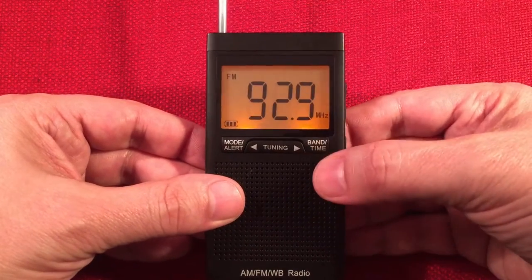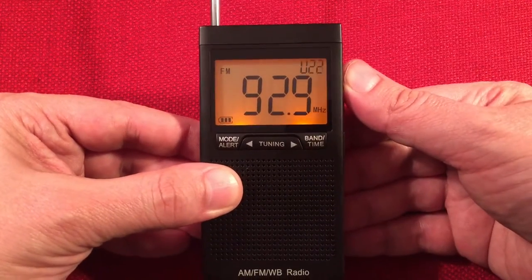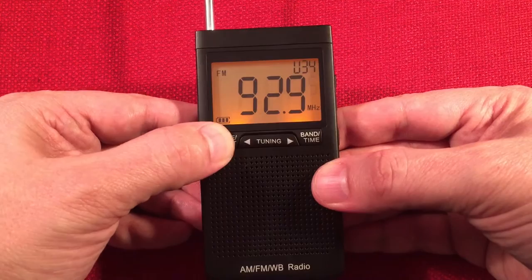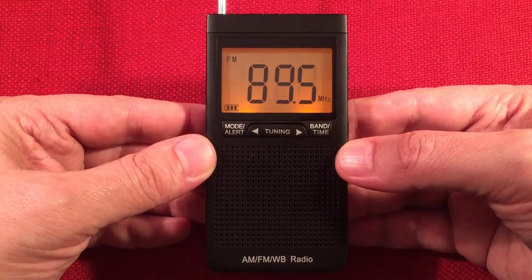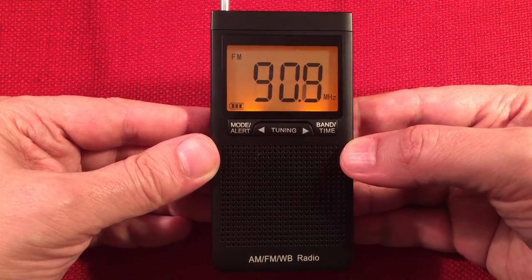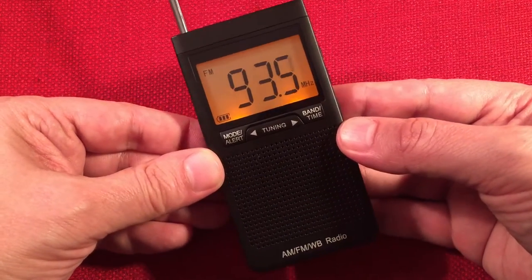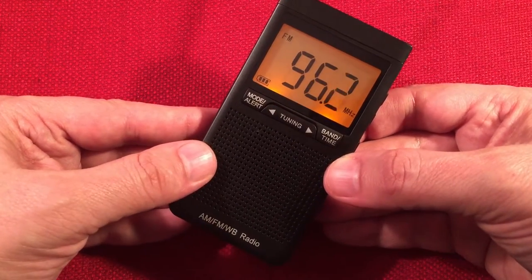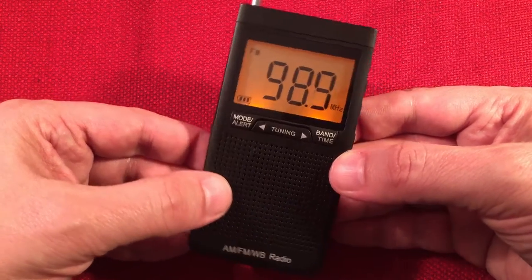So let's go ahead and go to the FM band. Now with the FM band, I'll show you how this works. You have auto-tuning, which you press and hold mode. And it's going to scan, and you only get 20 presets. So if you're in an upstairs location, not downstairs like me, because I don't think I'm going to find anything. Is it going to find anything on FM down here? Maybe an FM band scan won't be a good idea. You know what? I do have an antenna I can hook up, which I think I'm going to do.